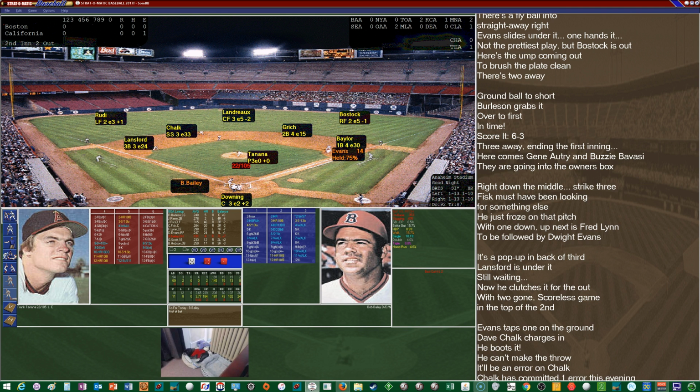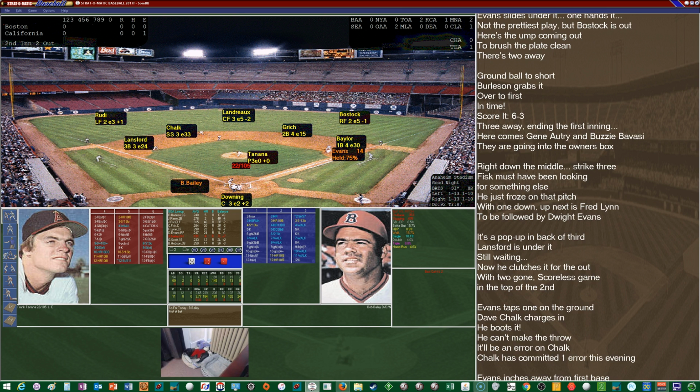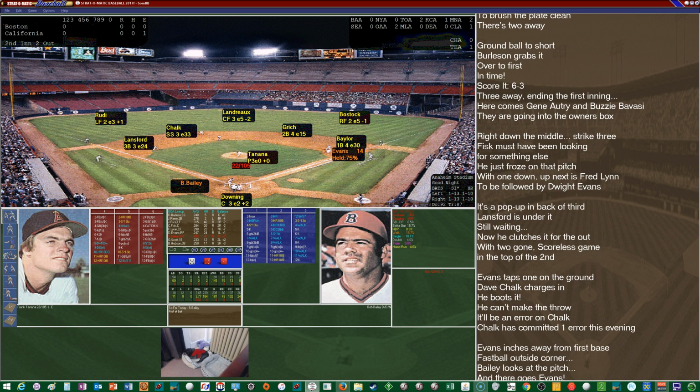And I bring up Bob Bailey. Bailey just a .145 hitter with 2 runs batted in. And Evans is going to try to steal. Oh, no.